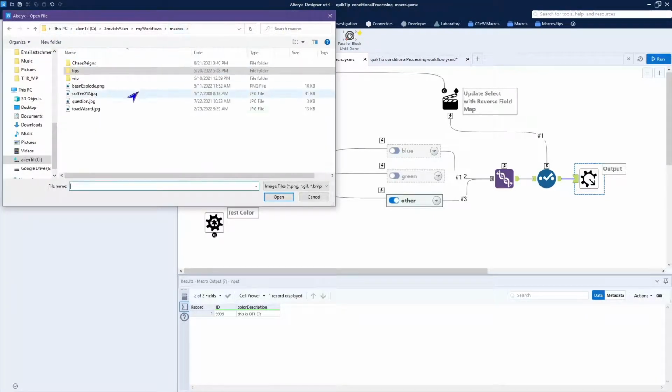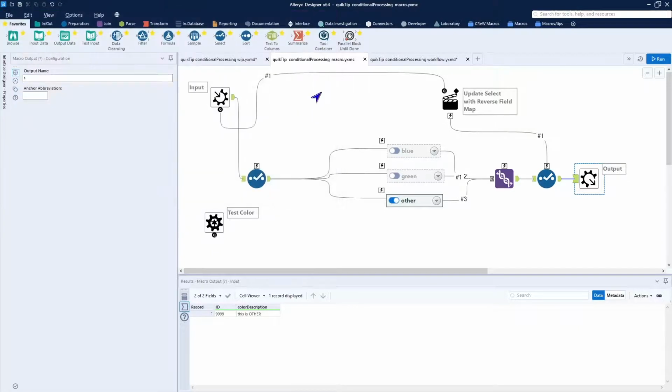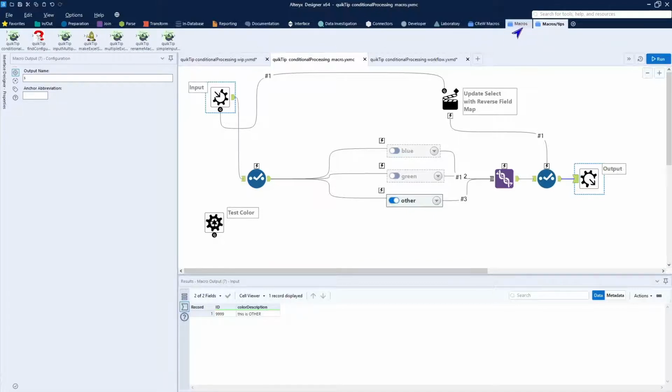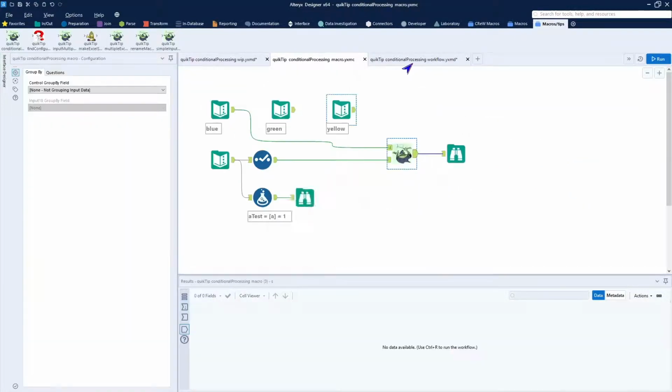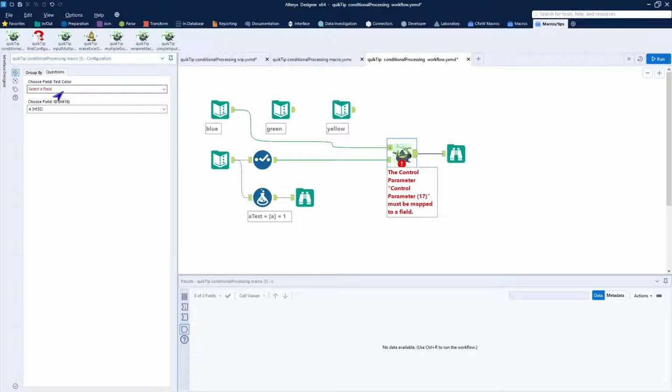Click on macros. That's where my icons are. We were using Toad Wizard if I'm not mistaken. Open that. Save it. You see over here the macro tips that are there. So they are what we wanted it to be, which is the Toad Wizard. Long story behind that. Drop me a comment if you want to know the whole story. Otherwise, we'll just let it go as the Toad Wizard. Click OK. We need to map into it, going into it as well. All these little things to do.